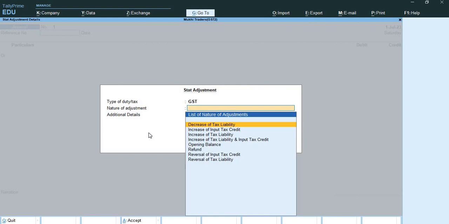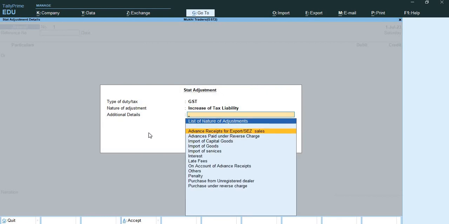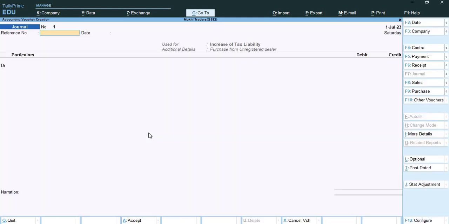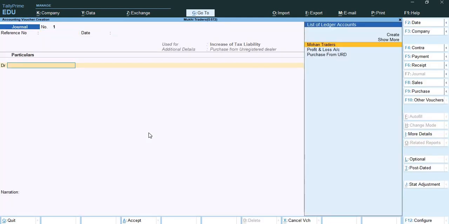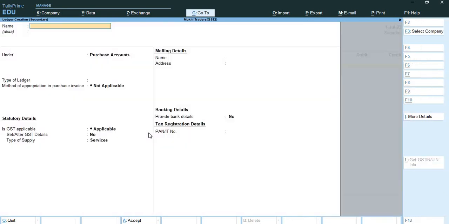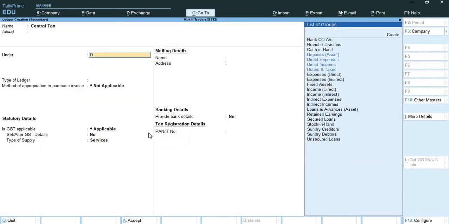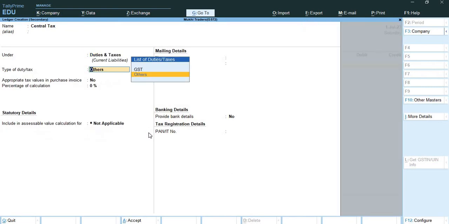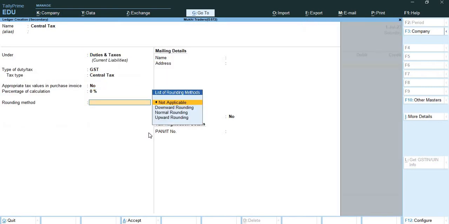I'll increase the taxable liability and purchase under unregistered dealer. Alright, here what I am going to do, I need to create a ledger central tax under duties and taxes, GST, central tax.